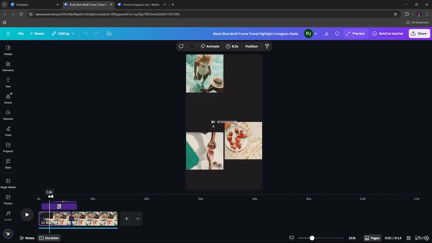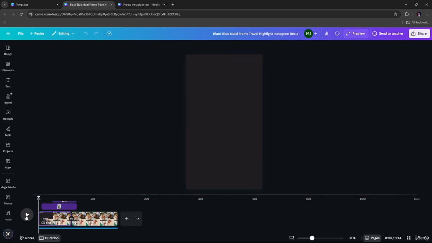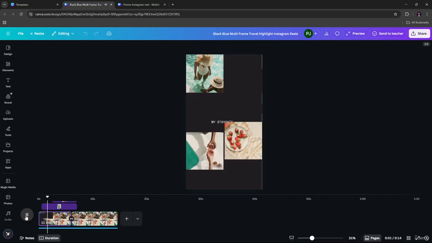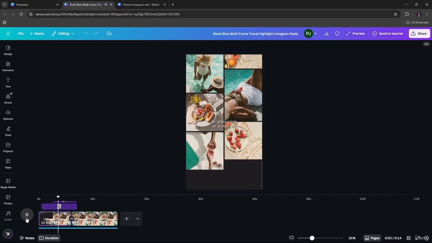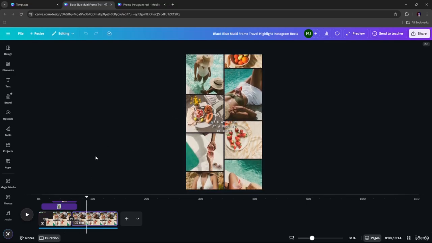Now you can easily replace clips and text with your own content. Like here, before I use it, let's play it to see how it comes out. And that's it, I have just used it.